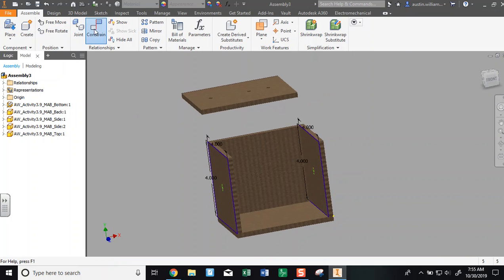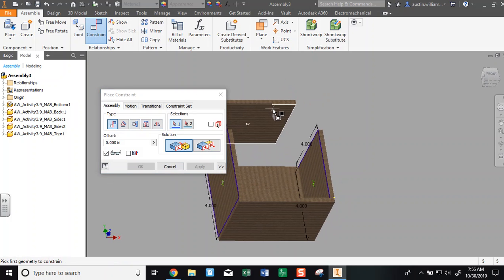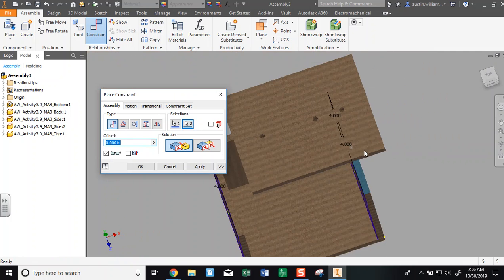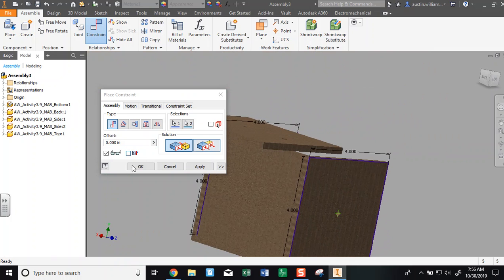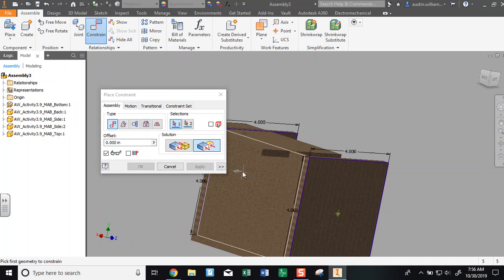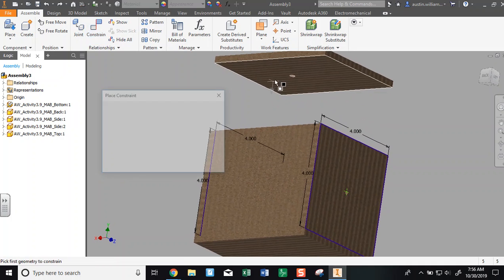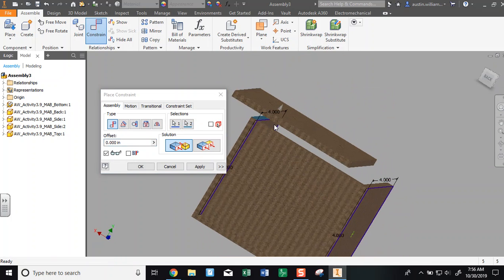I'm going to constrain, mate. I want this face to be sitting on top of my box. And then I'm going to do a double flush. So, oh, you know, something interesting happened. Sometimes those mates won't work exactly, and you have to keep tinkering with it until you get the thing that you want. That looks okay.